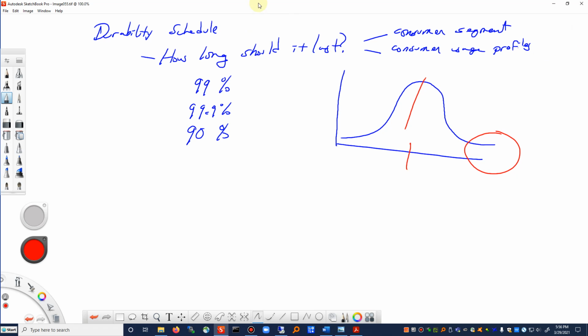Now, as part of that process, the statisticians come up with a durability schedule.